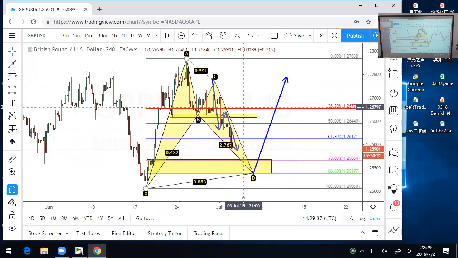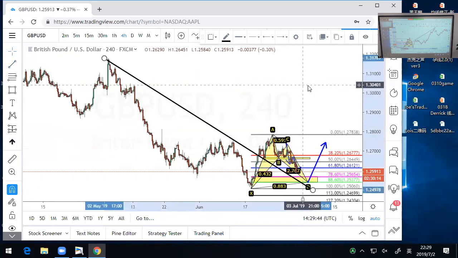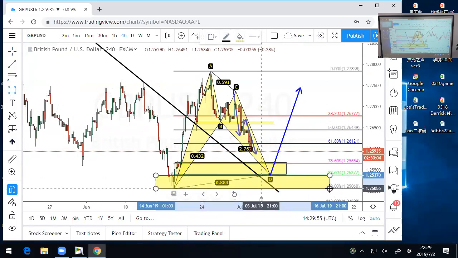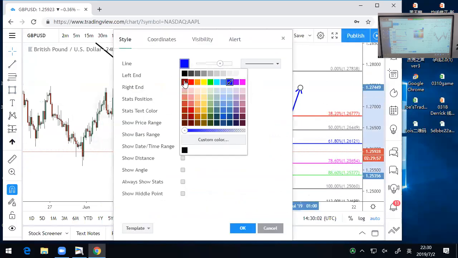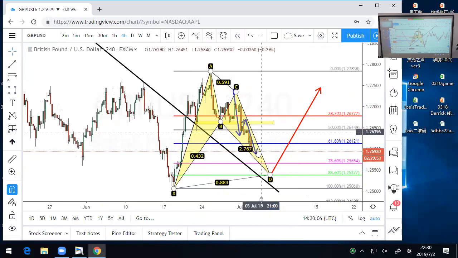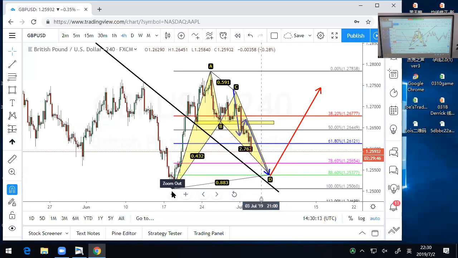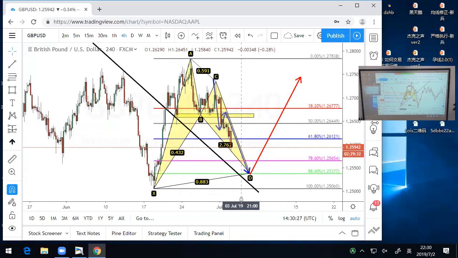It will be a very good buy setup for the sterling because it has already broken the long-term trend line, right? The trend line has broken, and if the price does give us a bad pattern entry point, that will be perfect because our stop loss will be very, very thin. Only this stop loss, but in exchange for a very, very nice reward and risk ratio. So do you understand what I'm talking about? Wait for the sterling to come to 1.2537 and be ready to go for a buy. Stop loss below 1.25. That will be about 40 pips of risk. However, you may get more than 200 pips from that.